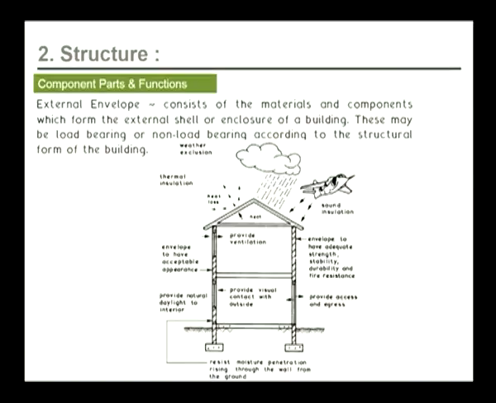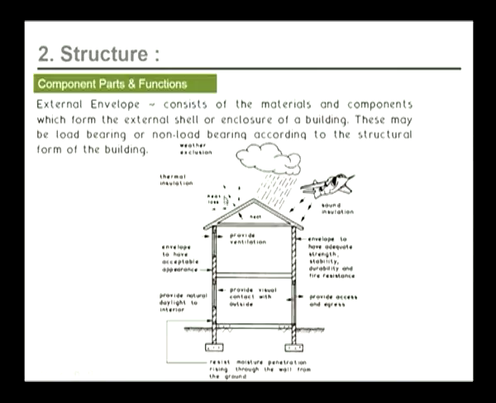It also protects us from sound. It protects us from excessive heat by providing us heat insulation. It gives us comfort in our built space. Here we see in this illustration that this typical external envelope protects us from the rain, from the snow, from harsh atmospheric conditions. It also protects us from sound.